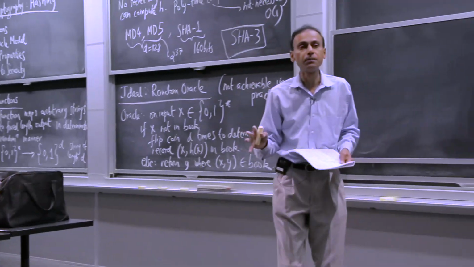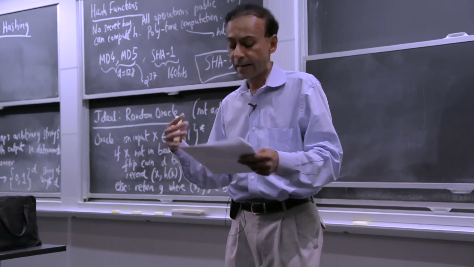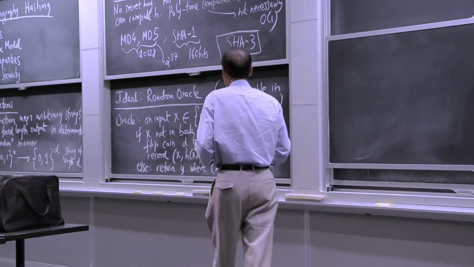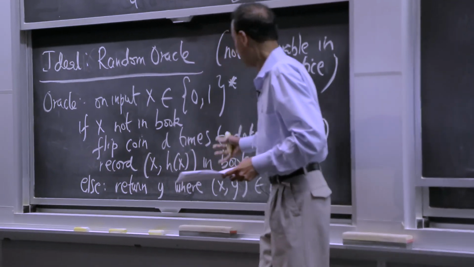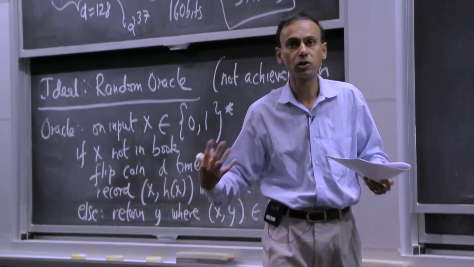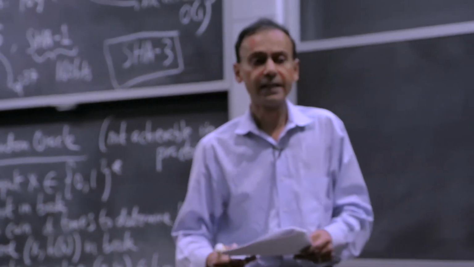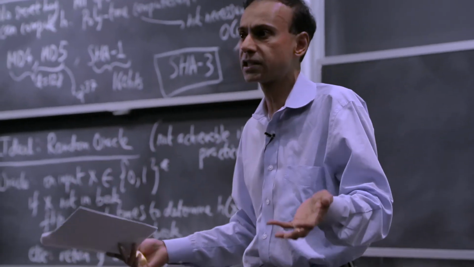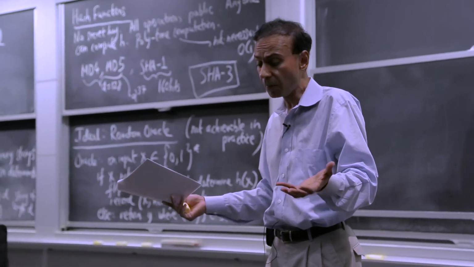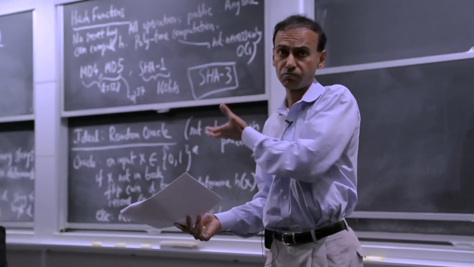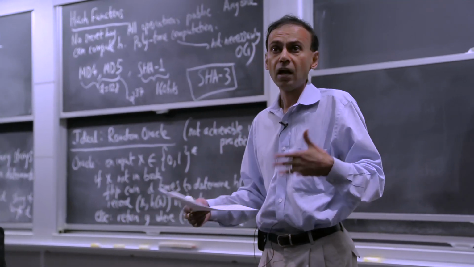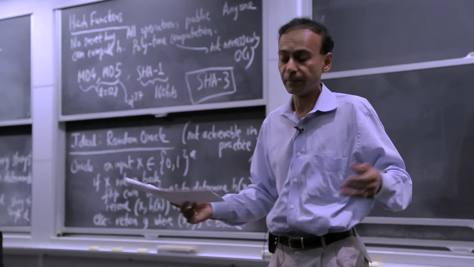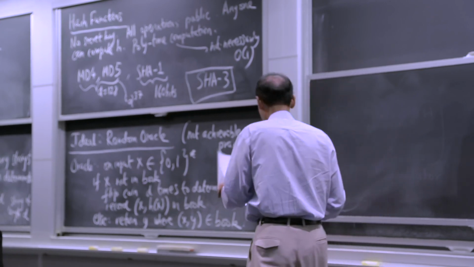So we want to approximate the random oracle, and we're going to get to that. Obviously, we're going to have to do this in poly space as well, right? So what's wrong with this? Of course, I didn't actually say this, but you'd like things to be polytime in terms of space. You don't want to store an infinite number. This is worse than polytime, worse than exponential time, because it's arbitrary strings we're talking about here, right? So you can't possibly do that, so we have to do something better.